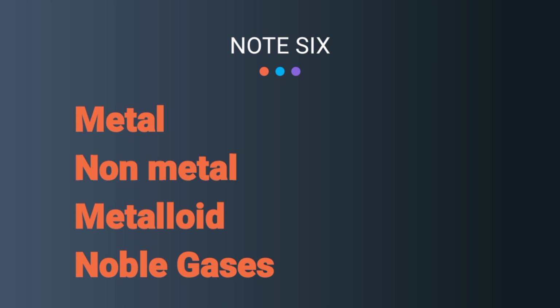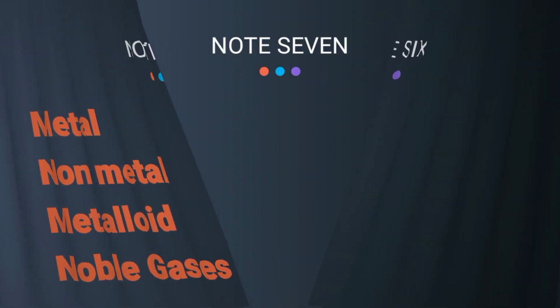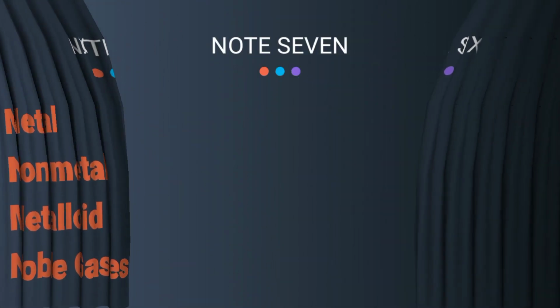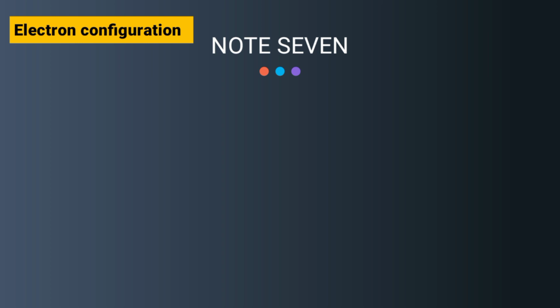Now you need to know examples of these. Something like sodium is a metal. For non-metal, we have something like bromine. For metalloid, we have something like silicon. For noble gases, we have something like helium, neon, argon, krypton, radon. Those ones you will see at the extreme right hand of the periodic table. That is what we mean by noble gases. That means they have complete octet state. That is something I need you to put in your head. That is note 6. Then note 7, what I would like you to also look into will be electronic configuration.